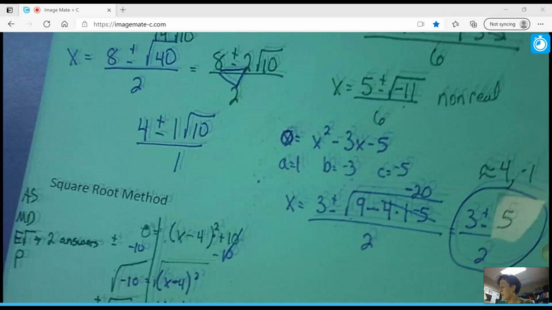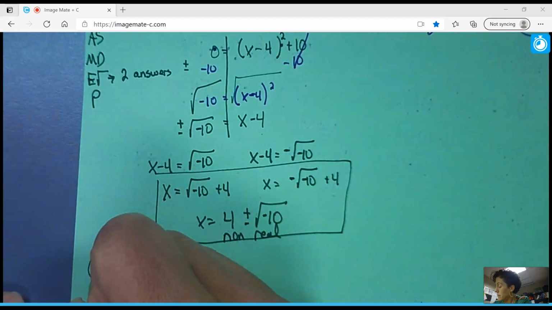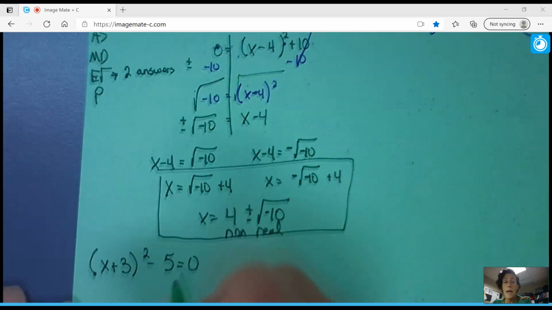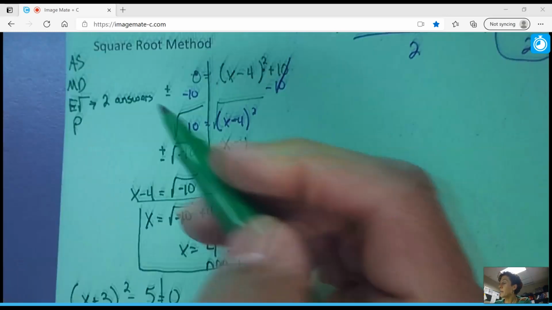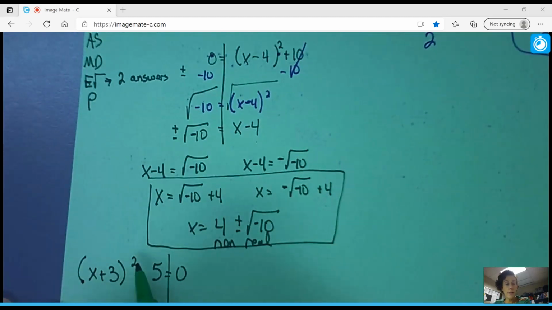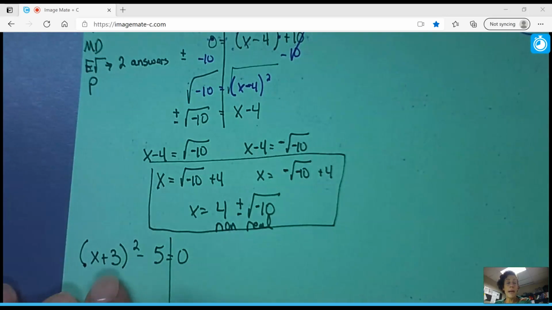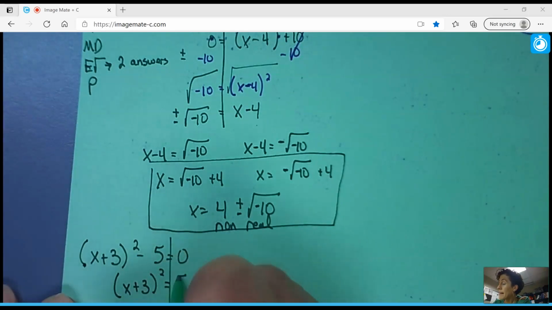The next problem I want to do is this one. And again, I'm doing this because when I look at the problem, I see one type of x. So the first thing I'm going to move, well, I have x plus 3 squared minus 5. So I did say some addition and subtraction, but this won't happen till the end. That's my parentheses. So I'm going to move this 5 over by adding it. I'm not going to show as much work here, so that gives me a positive 5.